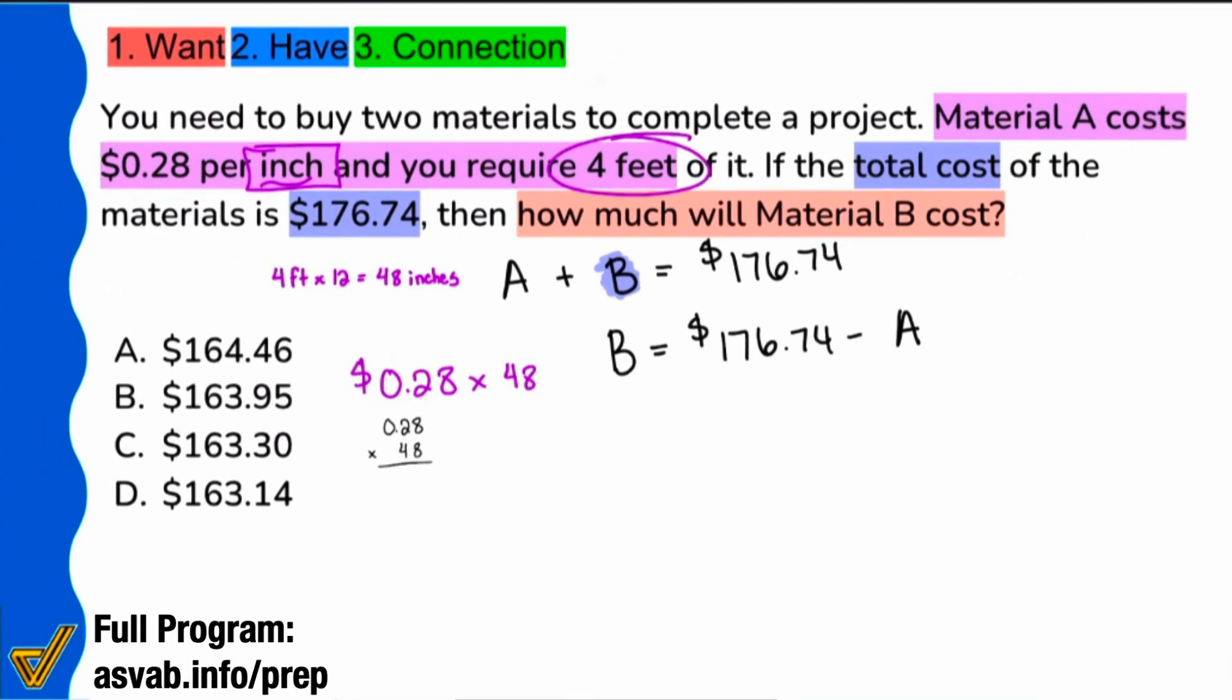Let me take a pause for those of you who are a little more advanced with your mental math. I want to show you something pretty cool here. I'm going to solve the question, don't worry gang, but for my people that are a little more advanced, let me know if this makes sense in the comment section. Notice how we're doing $176.74 minus whatever A is. We know that once we do this product, once we multiply, that'll be the cost of A.